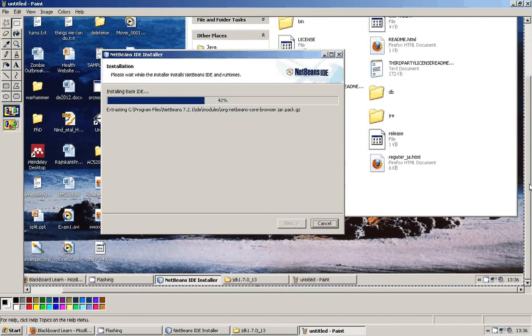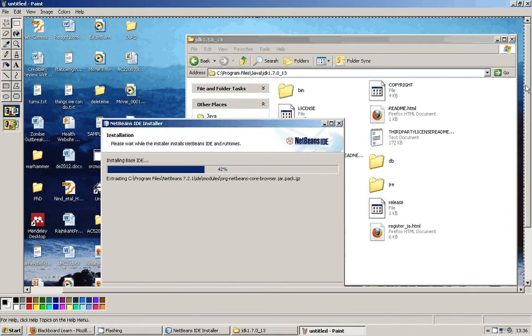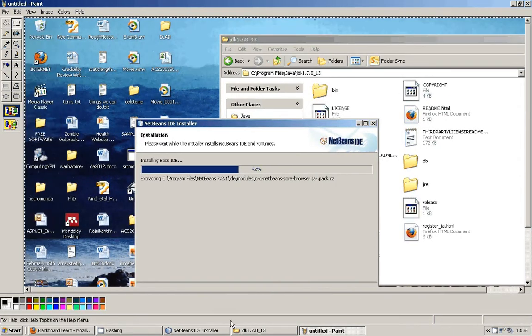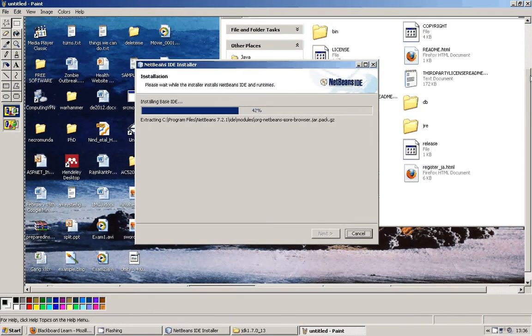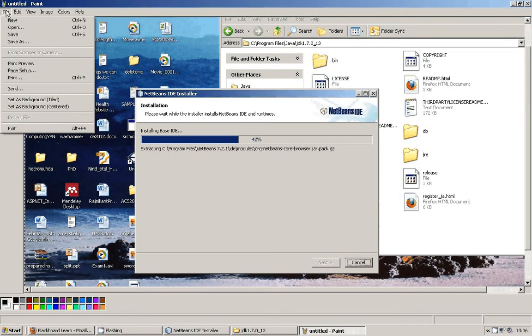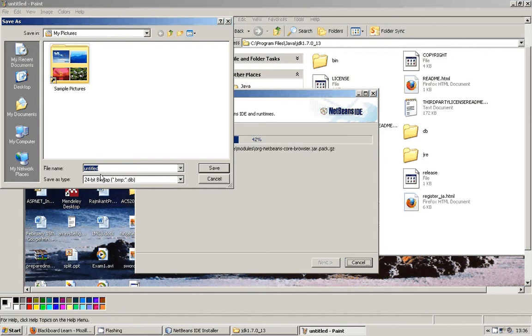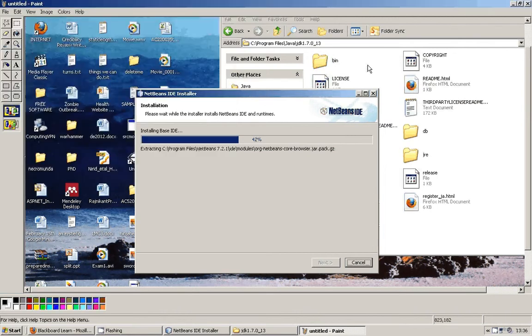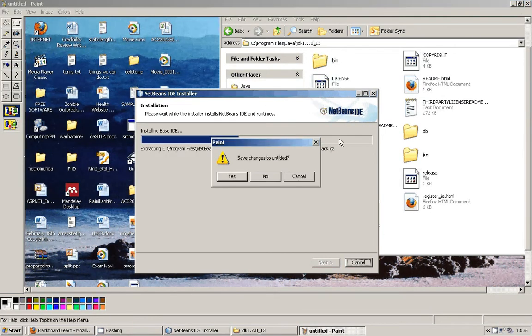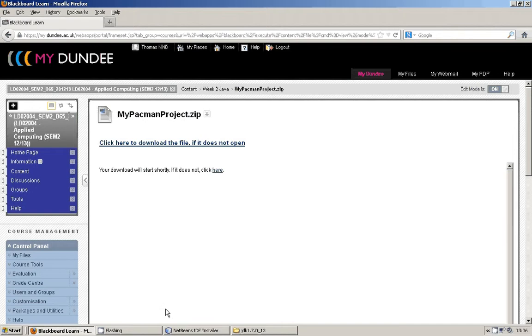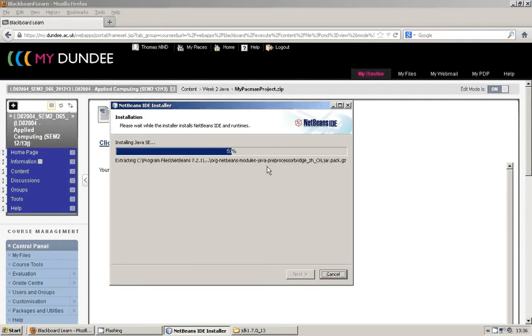It really helps me if you email me this, as well as a description of what went wrong and why you're confused. We could save this image and then just send that as an attachment. And make sure you select JPEG as well. Don't send me massive bitmaps, that would be bad. So send me a screenshot if you have a problem, and that will really help me to help you more. Okay, so let's come back when this is finished installing.